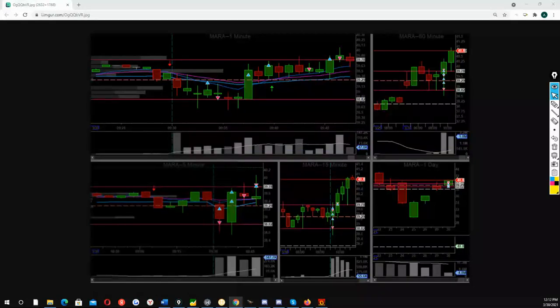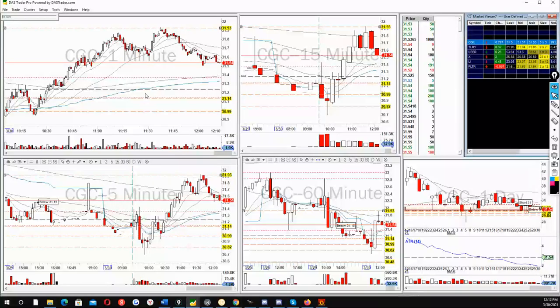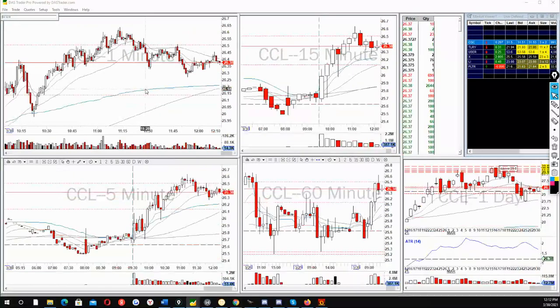All right, let's see Price Action Assassin. What did you do? So guys, preferably send multiple time frames so that we can see what's happening on the bigger time frames. This way it's easier to analyze. It's really difficult to trade off only one time frame, for example, the 1 minute chart, because it's a little bit noisy. So let's take a look at CCL around here first of all and see what it offered us.